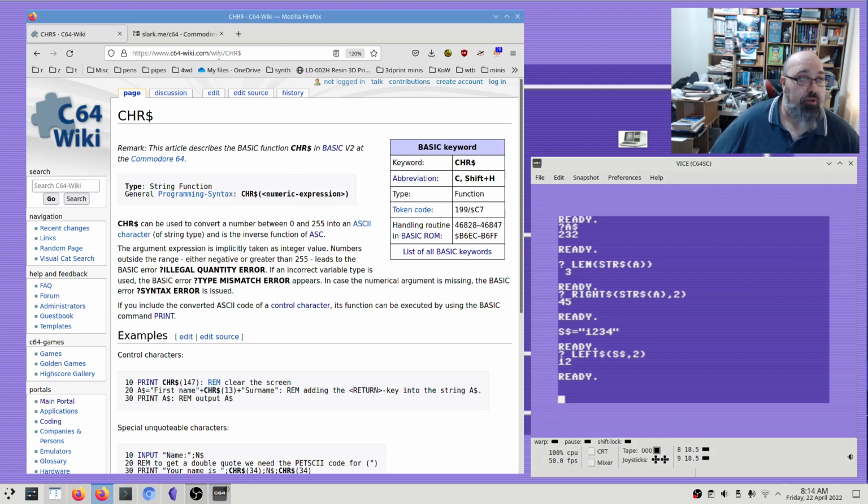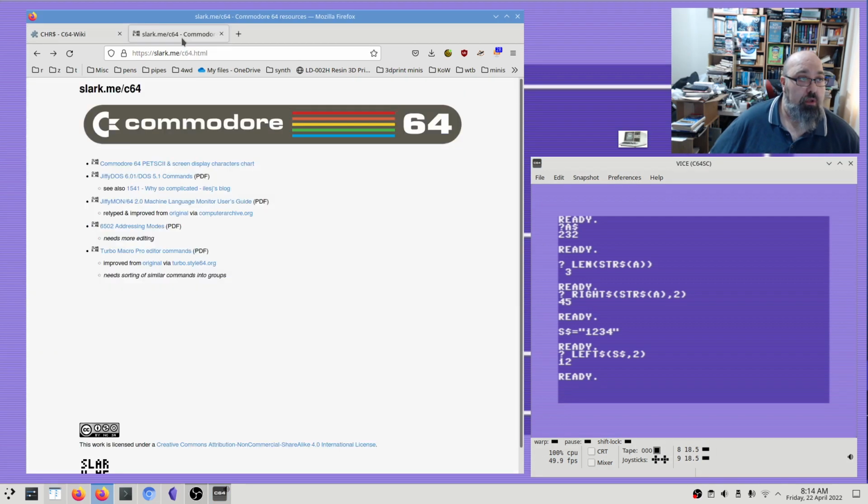For a bit of background on this, a great file to have a look at and to print out is on slarkme/C64. He's got a PDF file: the Commodore 64 PETSCII and screen display characters chart.